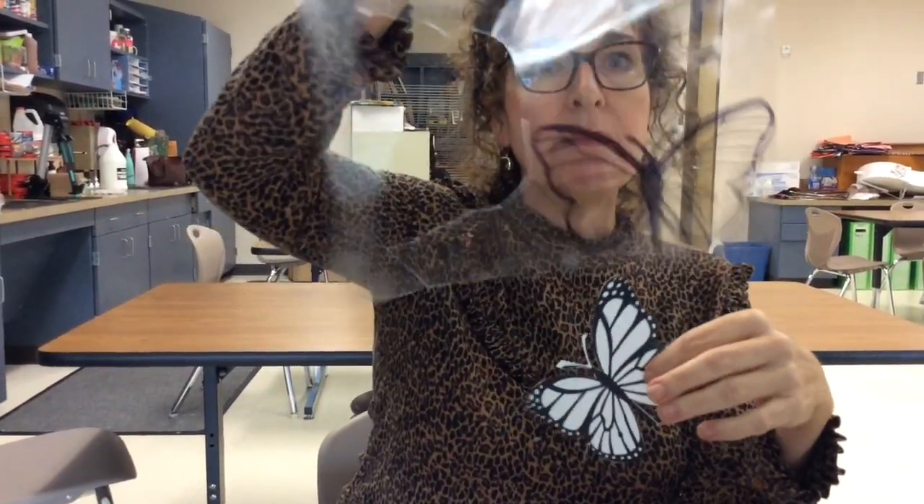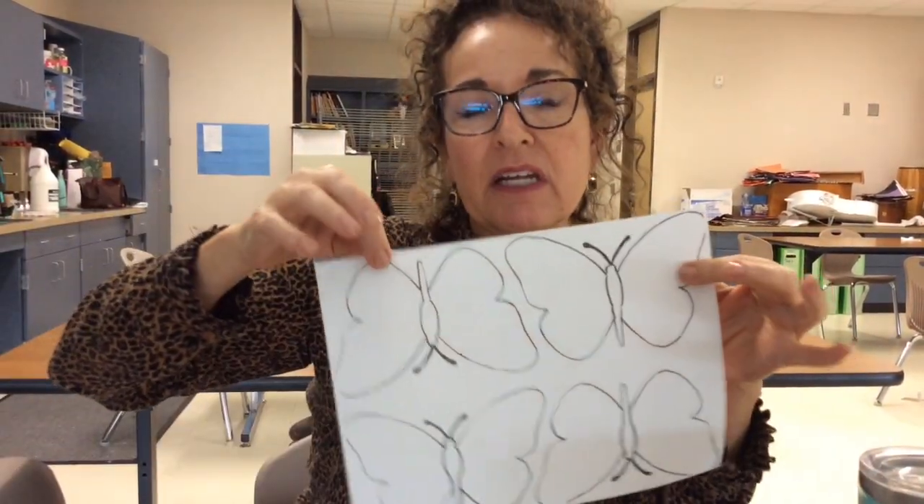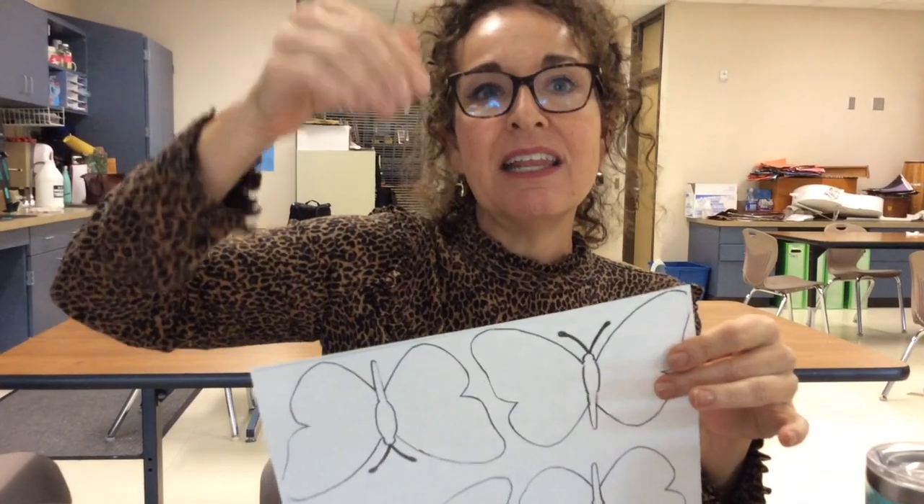So as an example, we took a drawing and traced it onto actual Shrinky Dink material. This is what I used, and this is my Shrinky Dink that I will eventually color. You can find a template enclosed in this video link somewhere, and more about recycled plastic also in the link to help guide you.